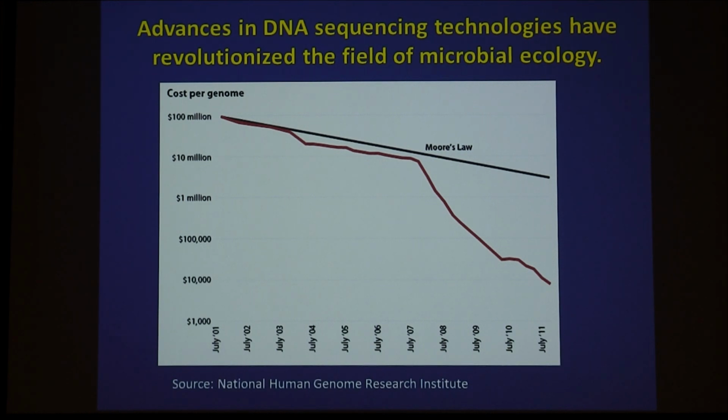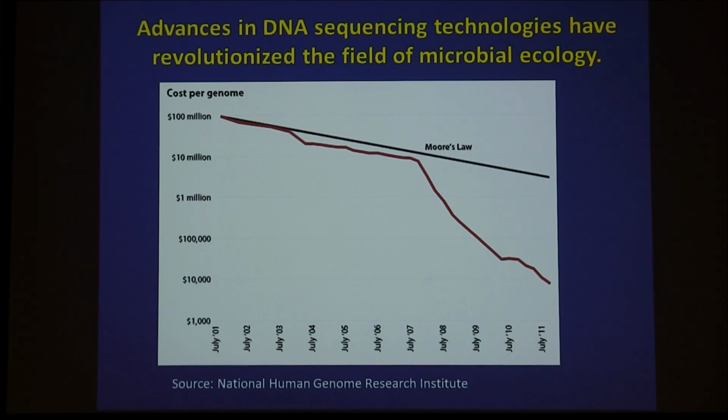And part of this is spurred on by just the fact that DNA sequencing is dropping dramatically in cost. So this is just time on the x-axis here, and this is how much it costs to sequence a human genome. So the technology is exactly the same. DNA is DNA is DNA. Except instead of looking at the human genome, we're actually looking at specific bacterial genes to identify what types of bacteria are there. And if you talk to various venture capitalists, this is way out of date, and the number is probably around $1,000 per human genome. But we can take advantage of these advances in DNA sequencing to explore new territory and look at microbial diversity in all sorts of environments.